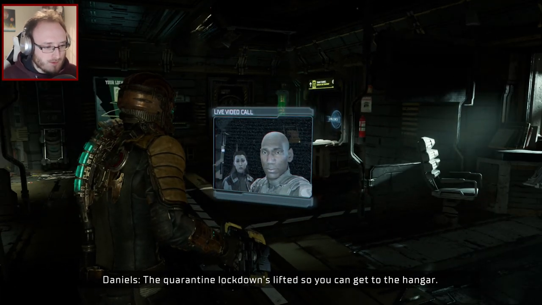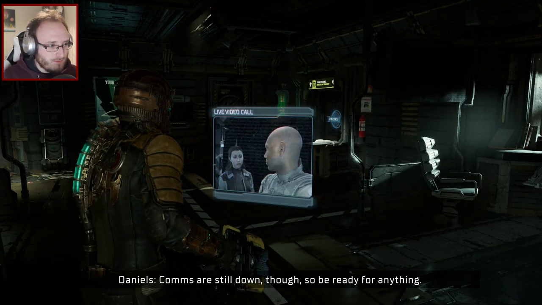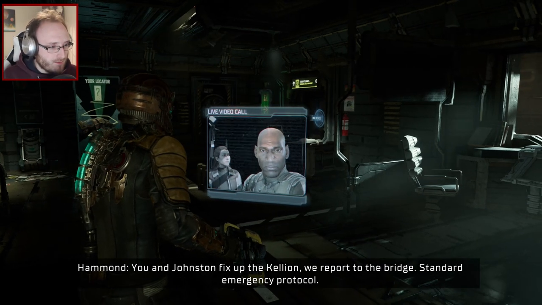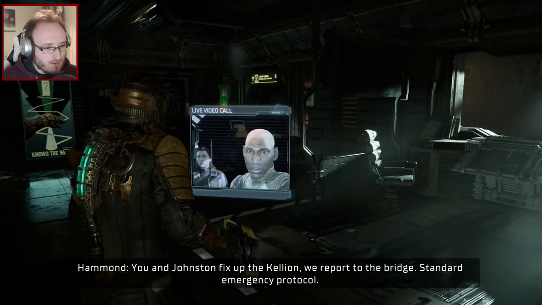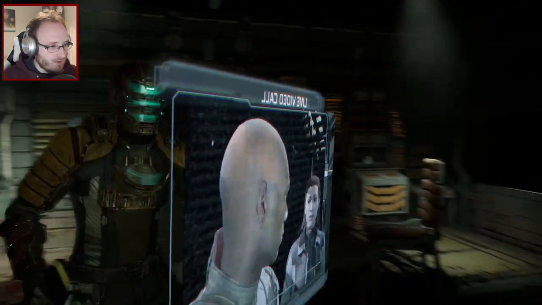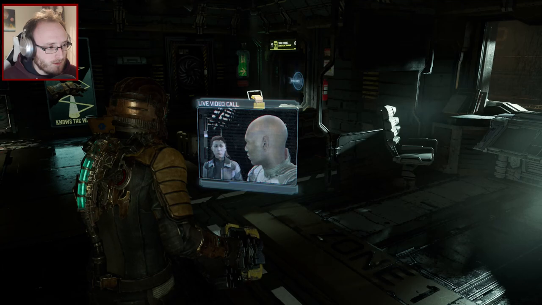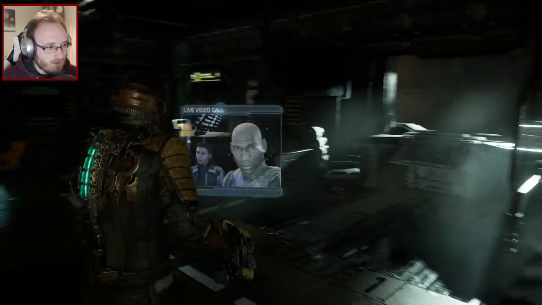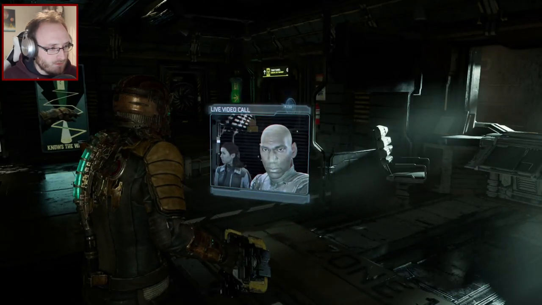Quarantine lockdown is lifted, so you can get to the hangar. Comms are still down, though, so be ready for anything. What's the plan? You and Johnston fix up the Kellyanne. We report to the bridge. Standard emergency protocol. Hammond, people are dying here. And I'm not losing anyone else. We stick to procedure, we'll get through this. We'll see.